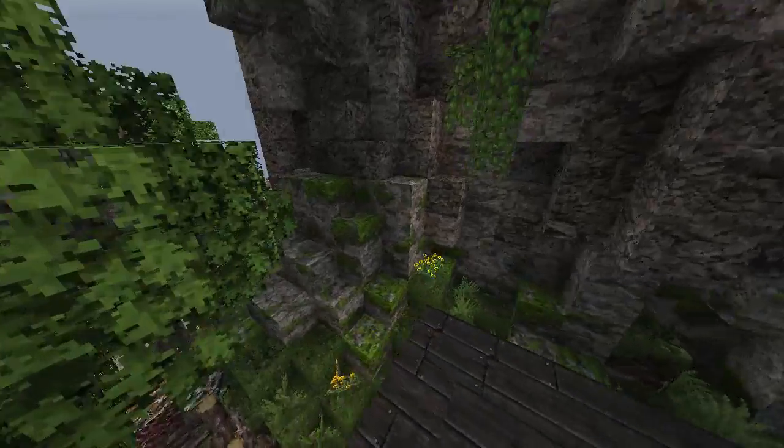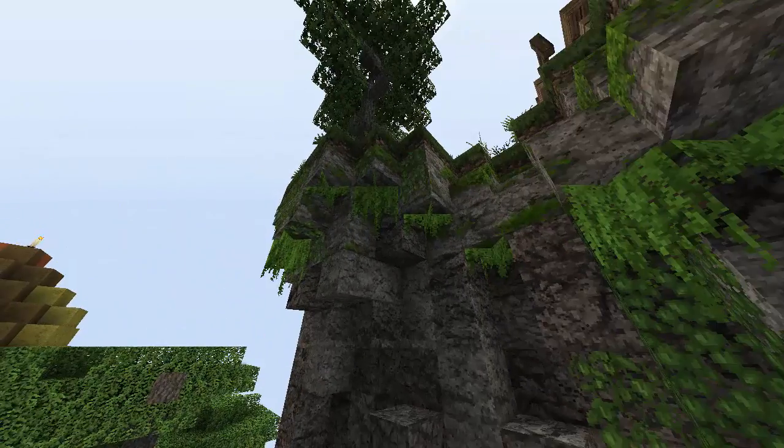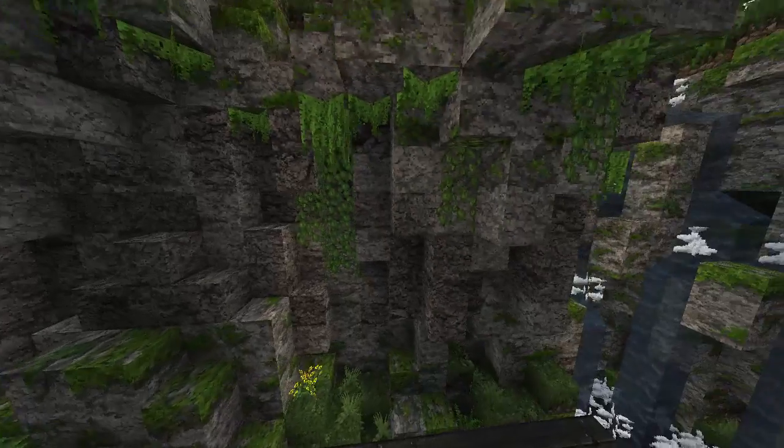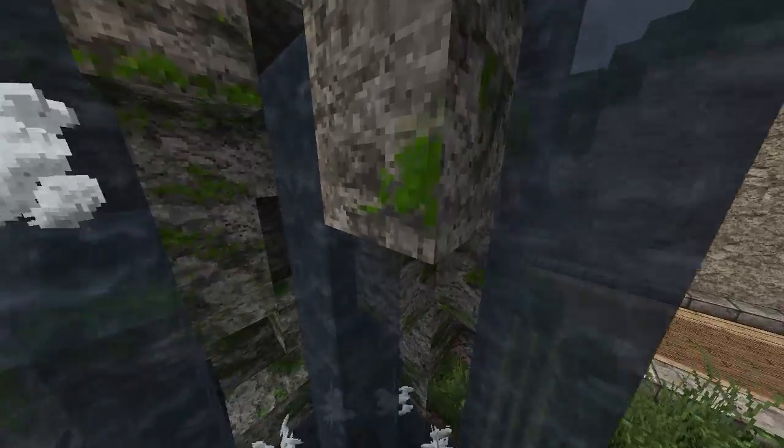And you also need to think about stuff like the moss. Is the moss growing up from the grass, growing down from the grass at the top? It shouldn't really be in the middle, it doesn't make much sense. Or if it's near a lot of water, then you will find a lot of moss.